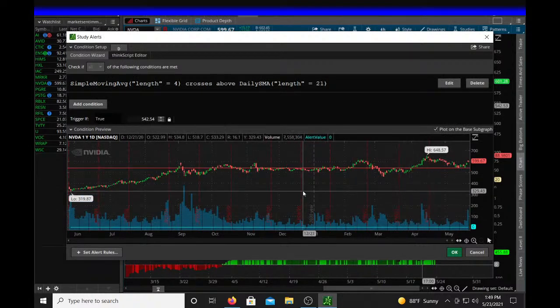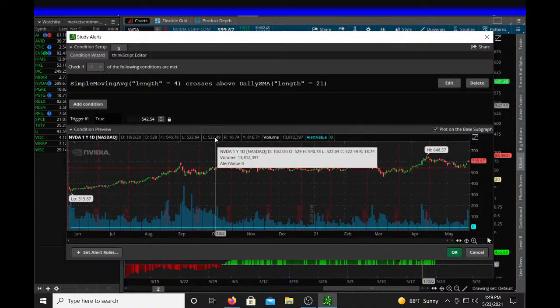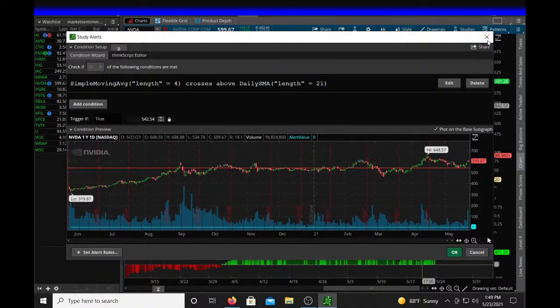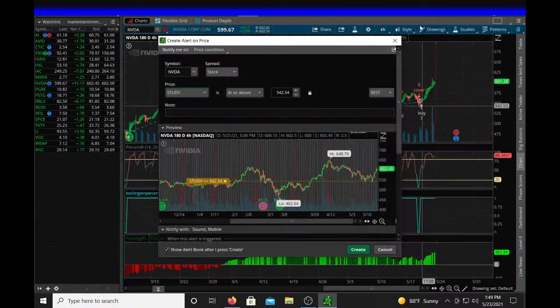Let's see if that happened anywhere. It doesn't seem like it did. Not having very much luck creating any of these. Not very lucky at all. Let's try a different stock here.